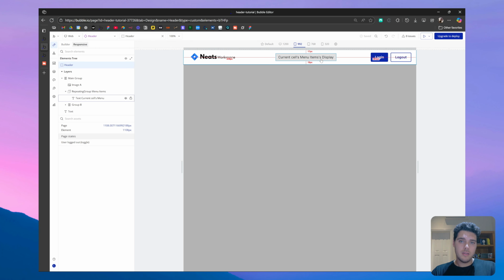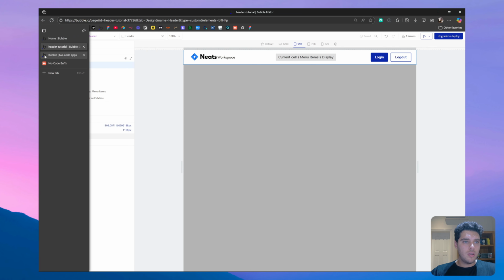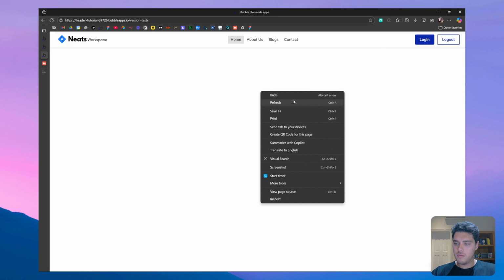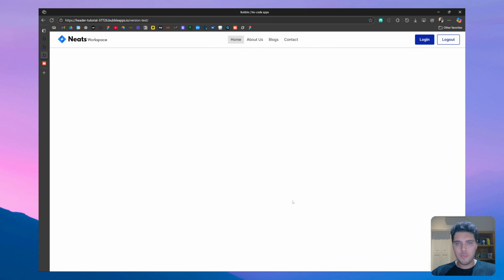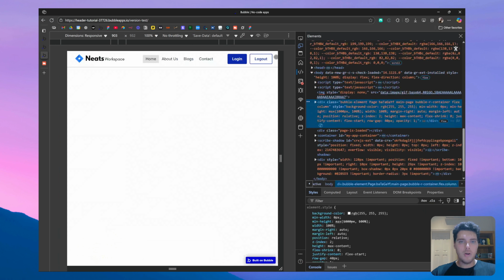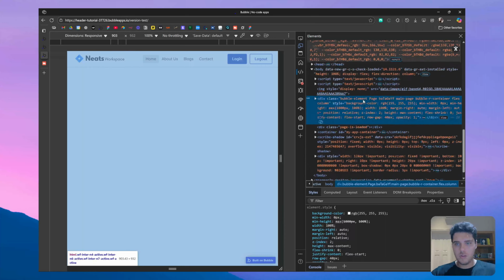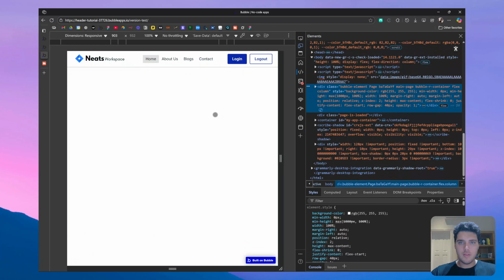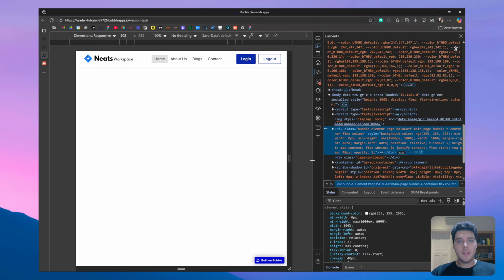Now you might be asking yourself, okay, so how do we know the exact width that we need to make this transition? So we can go here to the preview, right click with your mouse and do inspect, right? So we're going to be opening this. You might not be used to a lot of code, but this is just the HTML and CSS of the page, or whatever Bubble lets the browser see of the code.